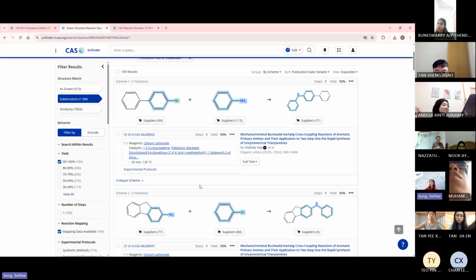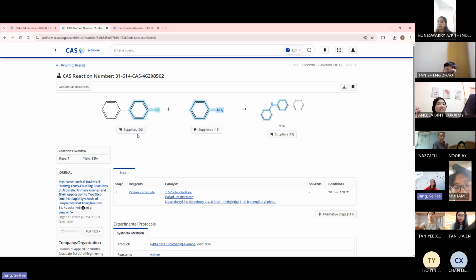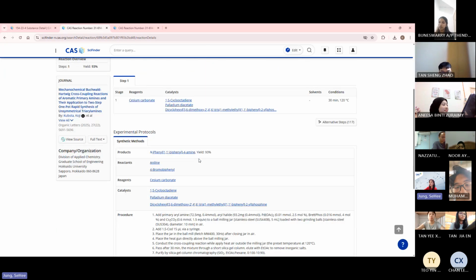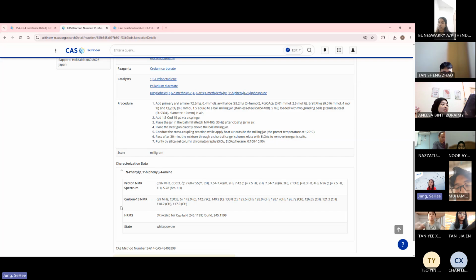Okay, so if you're interested in looking at more details, click on experimental protocols or this reaction number. It goes to the same page. We looked at it earlier on, but this is another way of coming back. So this is a good example again. I have selected a good one.